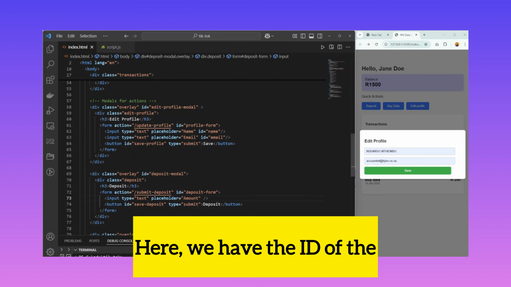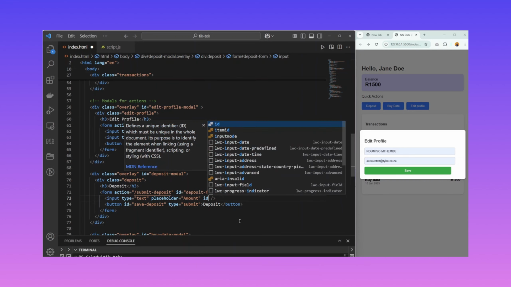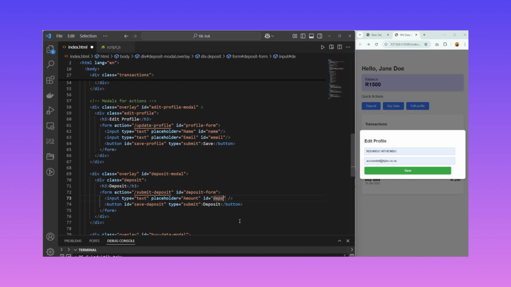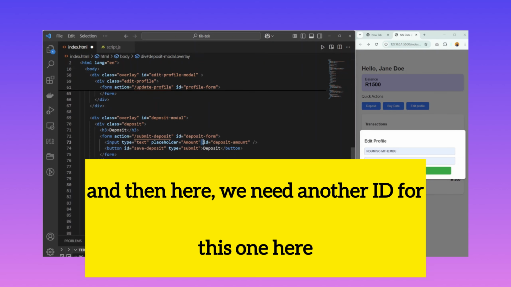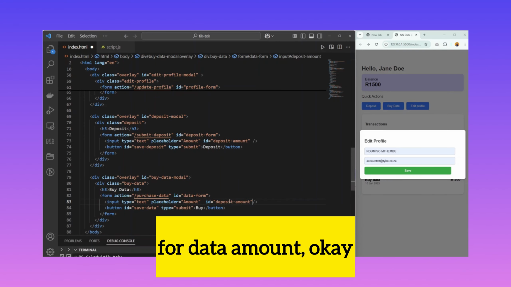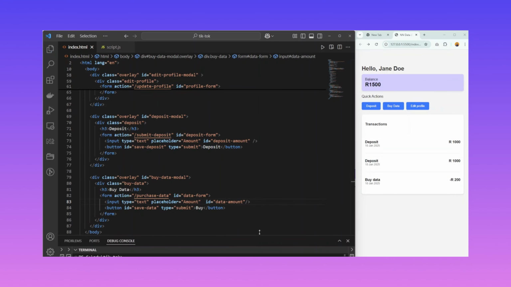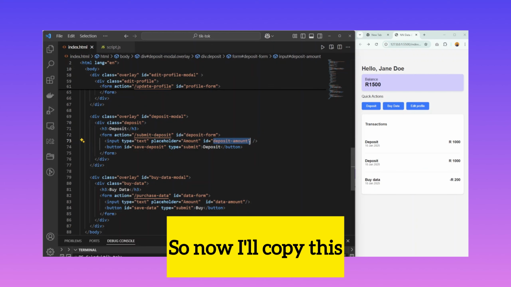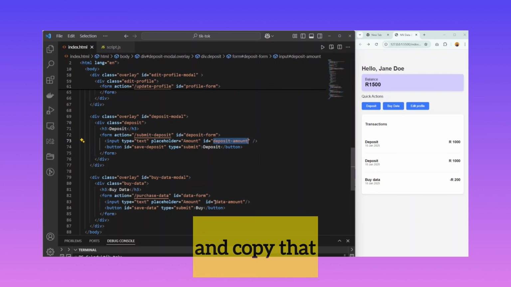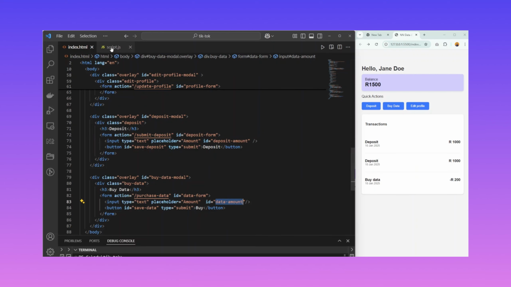Here we have the ID of the deposit amount. Okay, and then here we need another ID for this one here for data amount. Okay, so now I'll copy this and copy that.